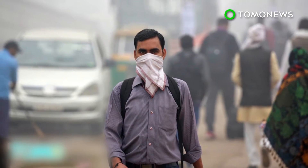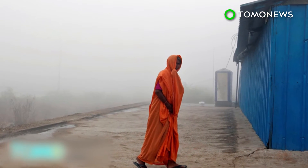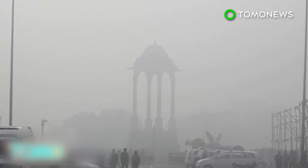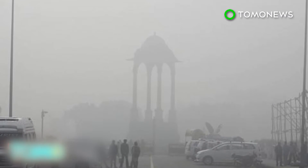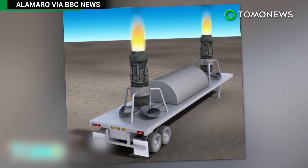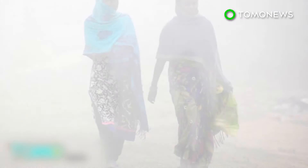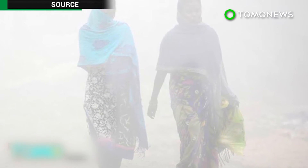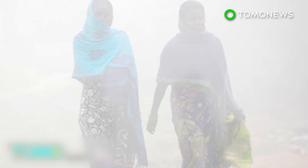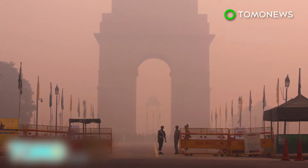This pollution is linked to millions of asthma cases, respiratory diseases, and thousands of deaths each year. The level of harmful fine particulate matter in Delhi's air last winter reached 15 times the Indian government's safe level and more than 90 times the level considered safe by the World Health Organization. The researchers say one jet engine can handle emissions from a 1,000-megawatt capacity power plant. The scientists also say the fuel emissions from the jet engines will be negligible compared to the amount of pollution they can clear, and are working to reduce noise pollution during the experiment.